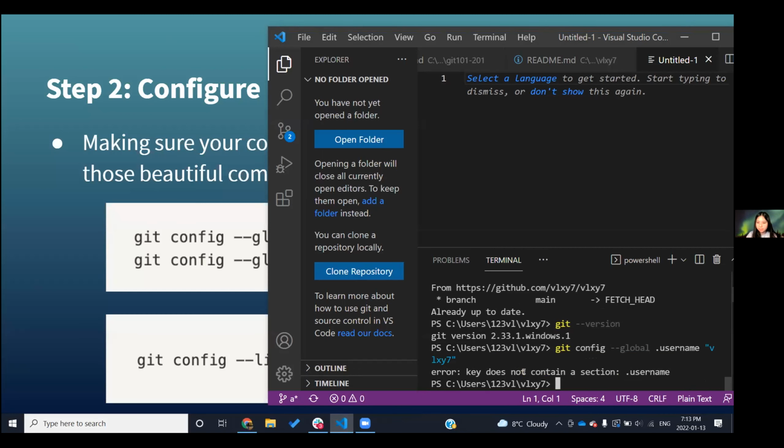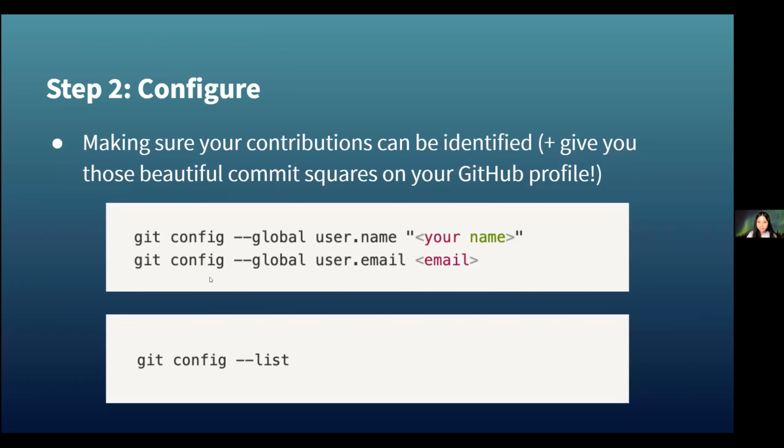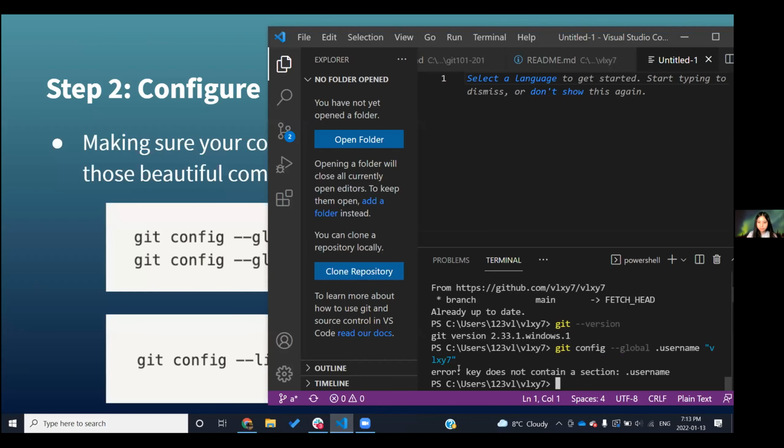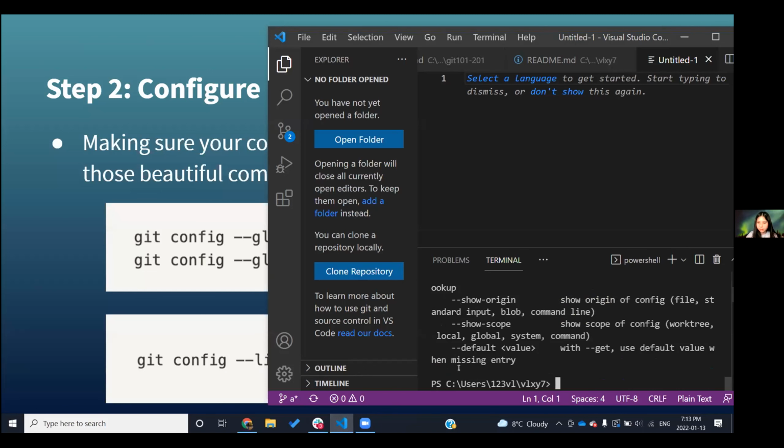I wish I had a split screen today, but I do not. Sorry, a different monitor. There we go. Sorry if that's a little hard to read. Let me just configure my email.